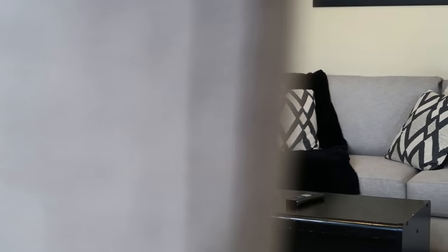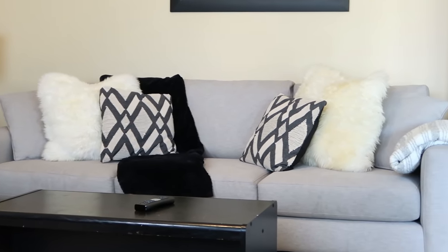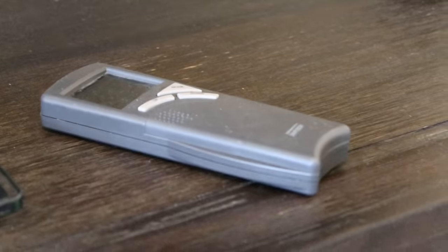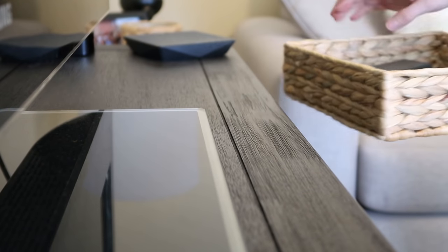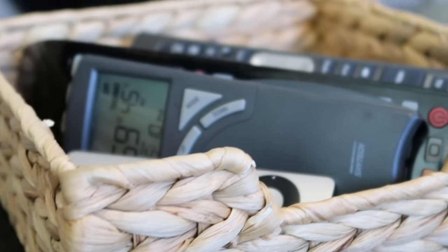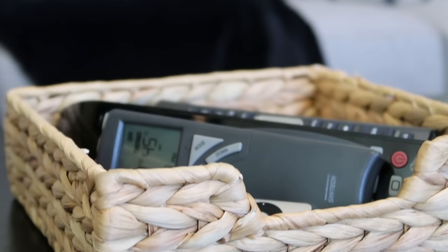Sometimes cleaning and tidying up your home can feel like such a big task, but when you break it down into small steps it really makes a big difference. The next thing I suggest doing is just pick up all of your remotes that are left around your family room or living room. I like to put mine into a little basket on the coffee table so I know where all the remotes are, they don't go missing between the couch cushions, and the room looks so much better.